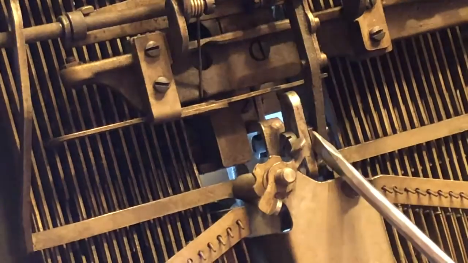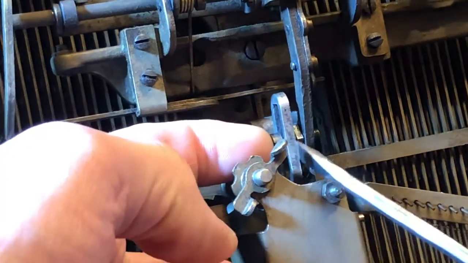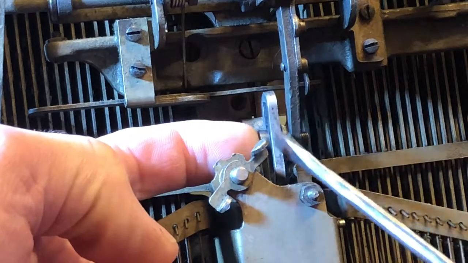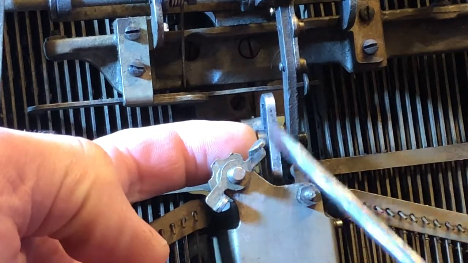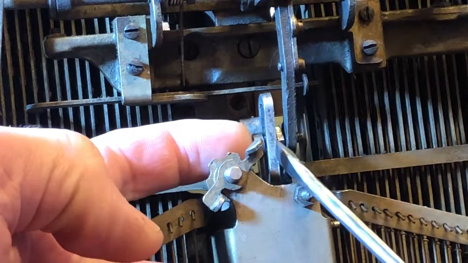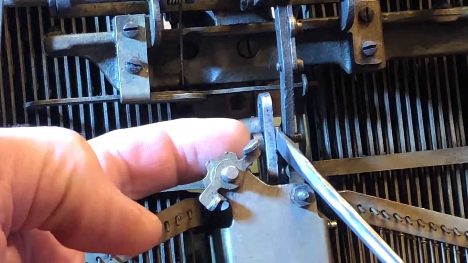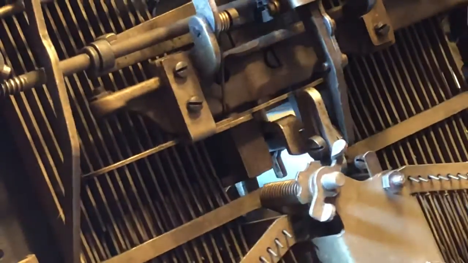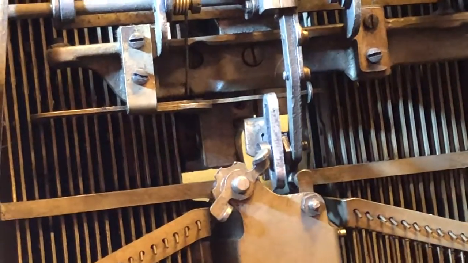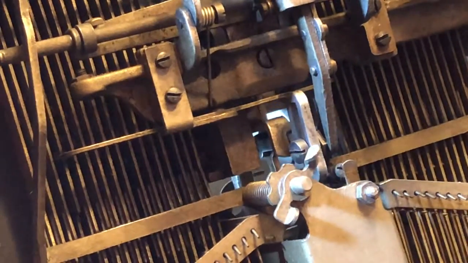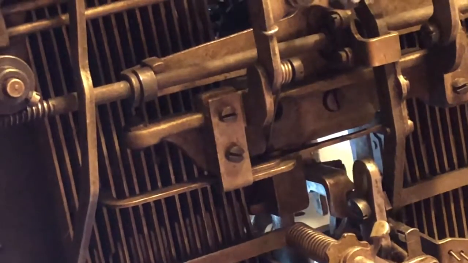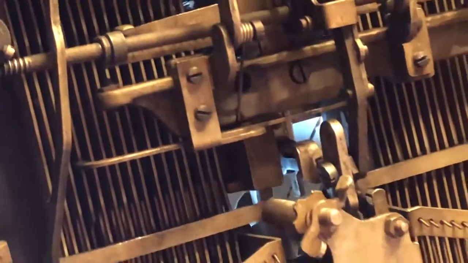All right, so that square in here is wider than this piece here, so it lets it slide back and forth. Go ahead and tighten that nut down onto that square and I can get it to work here. That's how it works, it slides back and forth. It'll only go one way because it's upside down right now, but you get the idea.